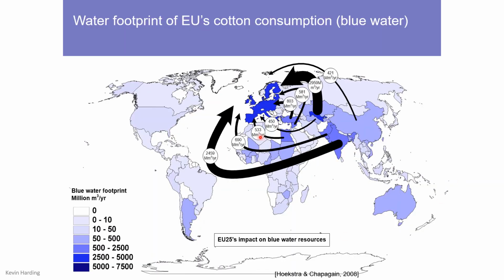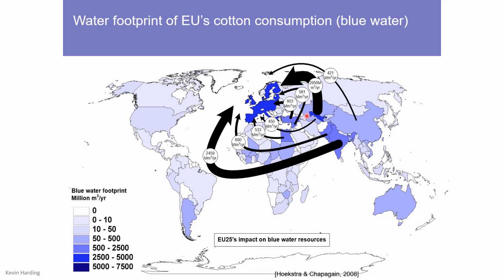The last point to note on the cotton consumption, the water footprint for cotton consumption as we've been looking at, is that what we effectively have is that there's a virtual trade of water in this Asian area because of the demand for cotton in Europe. So Europe isn't asking for water, they're asking for cotton, but as you can see, because of this demand for cotton, they are effectively using the water. The water might not necessarily be all traveling to this area, but the areas where it's coming from have water.